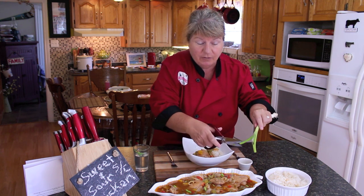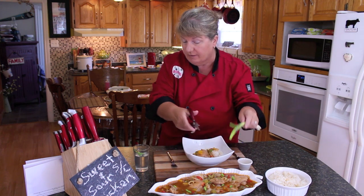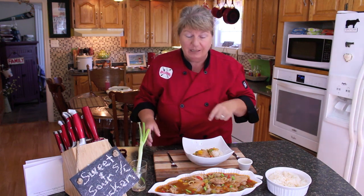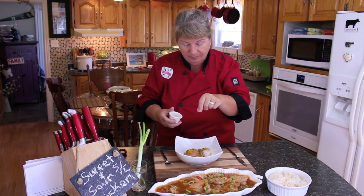Put it into a serving plate like this. And of course I serve it to the floor and everything. And then your green onion, put it back into the water. It'll keep growing. I'm going to put a little bit of pepper over mine.